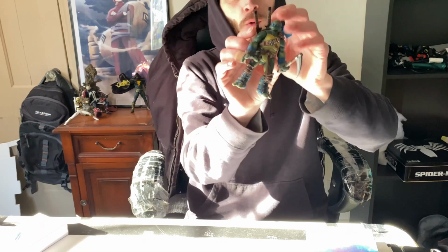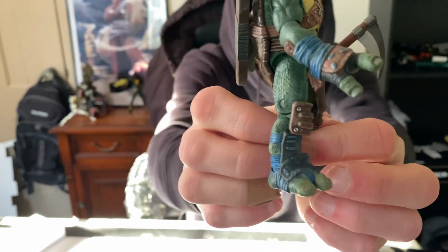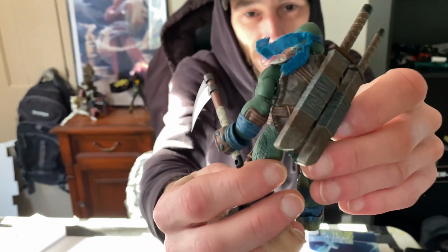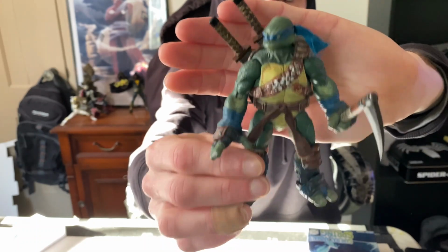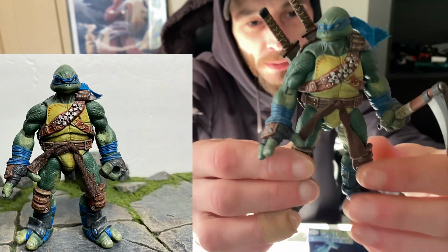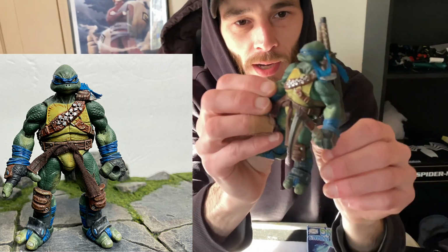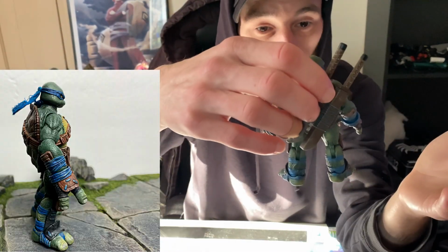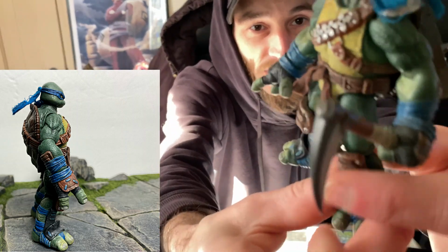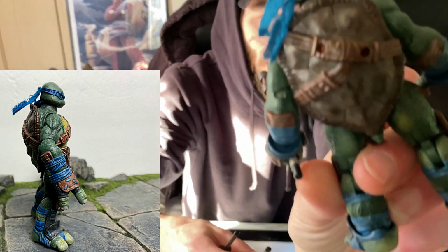All right, so for the detail, one of my favorite parts, or probably my favorite part of the figure. The detail on this thing is just outstanding, man. I feel like that's where most of the money went on these figures, the paint and sculpt detail, because they absolutely killed it, man. The paint is really clean on the figure. I really do not see too many paint errors. The detail, beautifully done. I love the sculpted texture on the skin, and the shell on the front and the back look great. The back of the shell looks really nice.